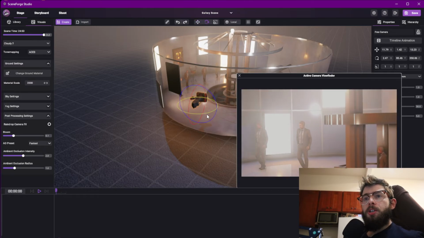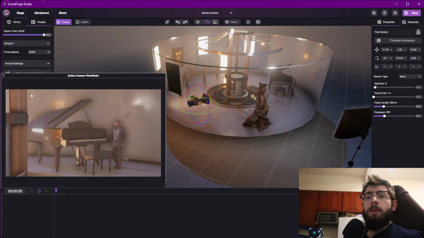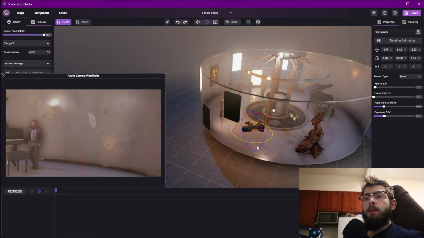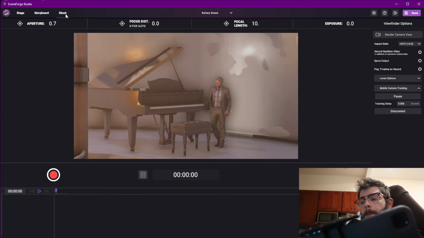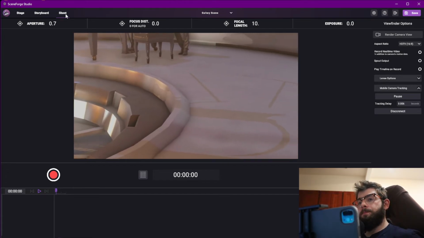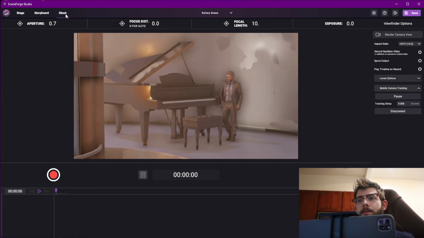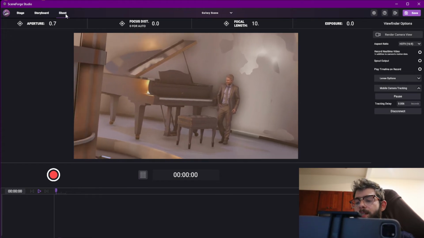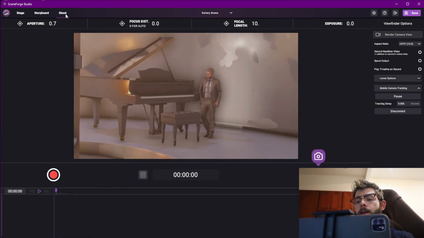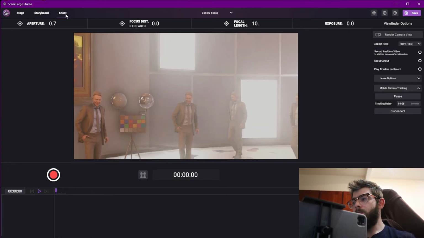So when it's in calibration mode, I can either reposition my physical device, so around my space, or, of course, I can reposition the starting position of the camera. So I'm going to make it face here. There we go. So on this angle, from this side, it looks significantly worse just because there isn't that direct light on it, or there isn't the light sources visible in the frame. But it looks really great from this angle.